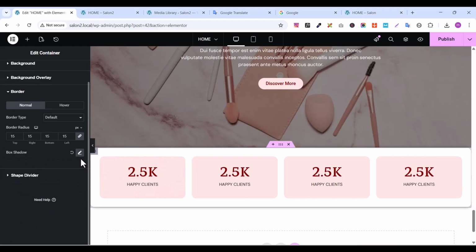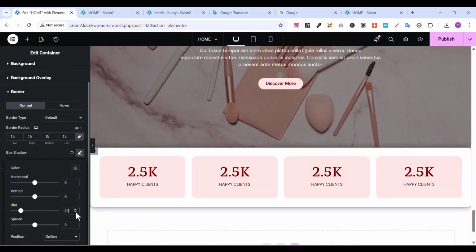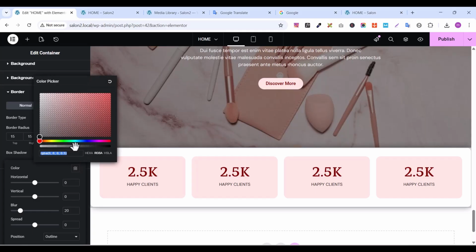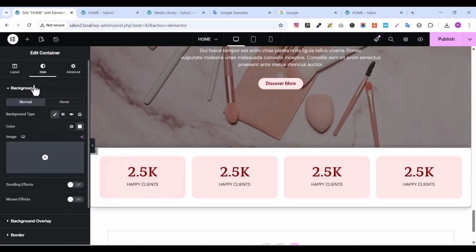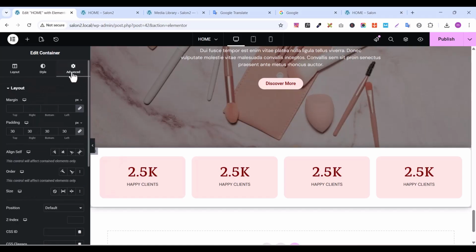Box shadow, click on box shadow here. So on the blur, let's increase the blur to about 20. So let's click on this and make it a little bit transparent. I think this is okay. So after that, let's go to advanced.